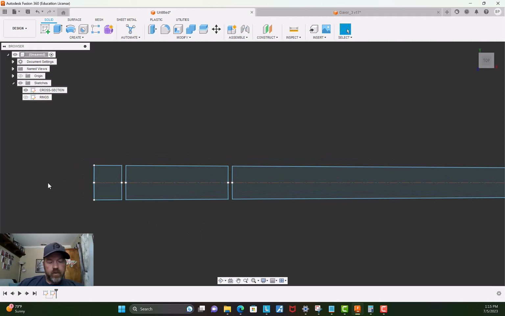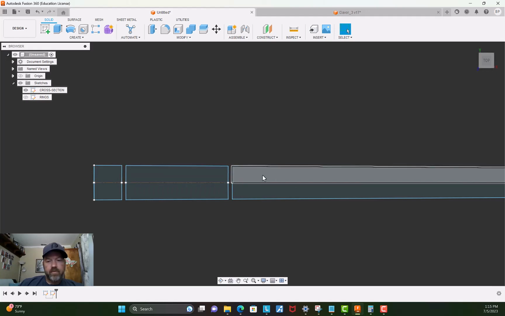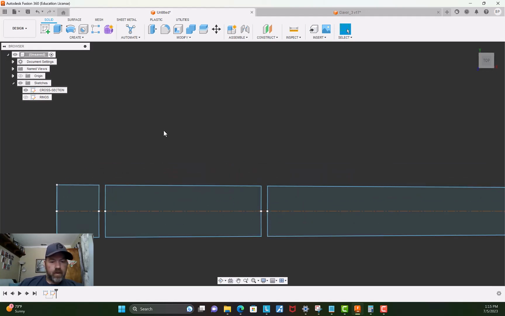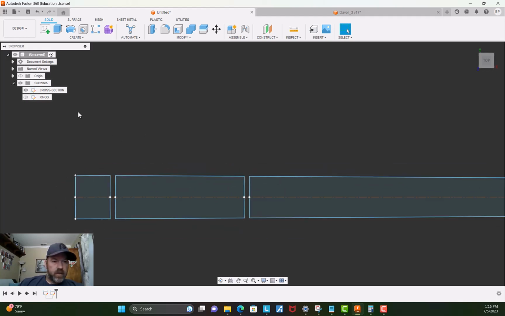And the reason why we built it with this center line is it's much easier to use the revolve tool. So we work with half of the cue. So I'm going to start, and I'm going to select just this. You can either select this section here or this section here. It doesn't matter.